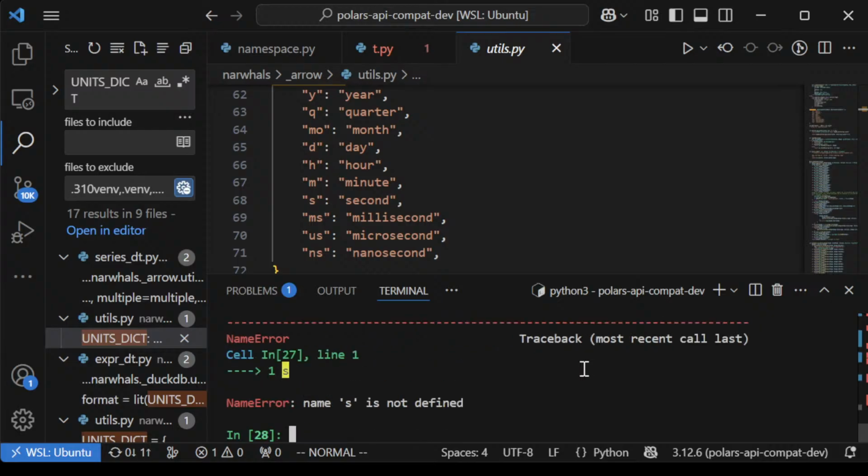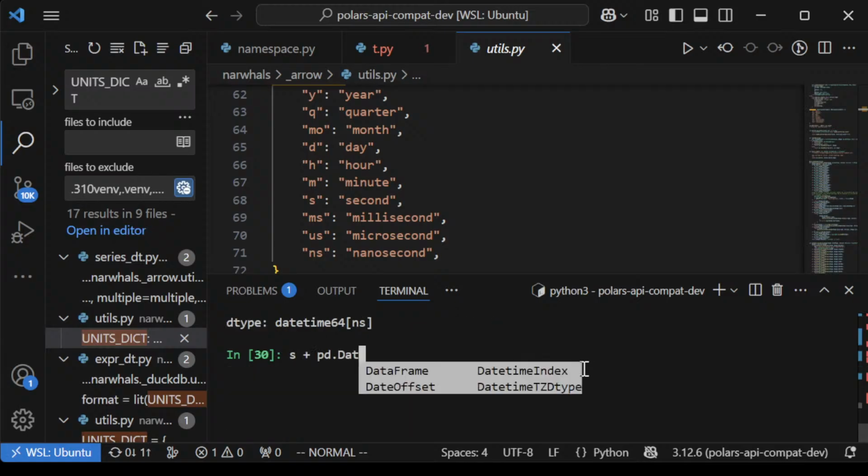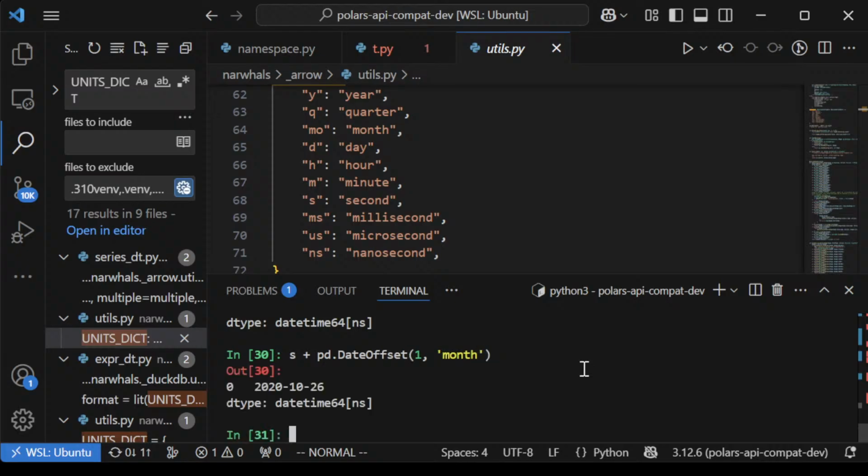So if we make something like pd.Series, datetime 2020 10 25, s plus DateOffset 1 month. What?